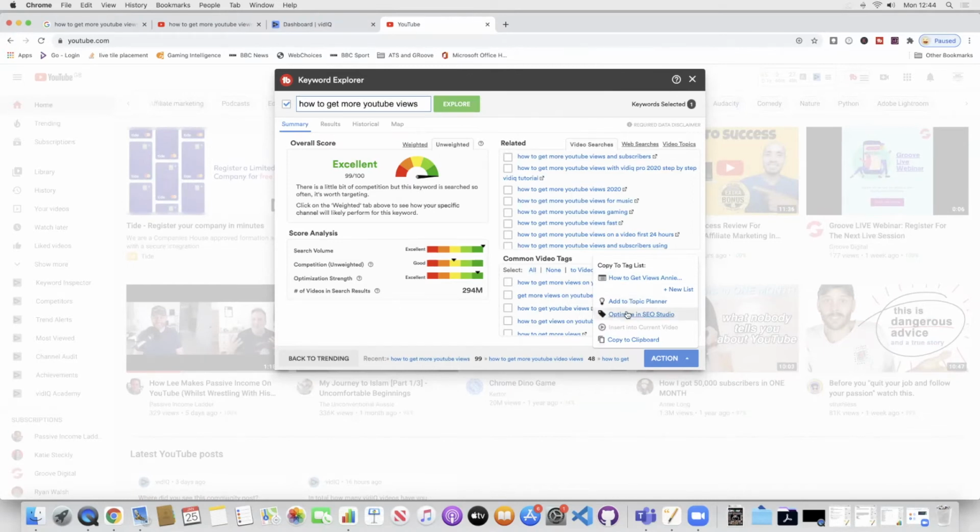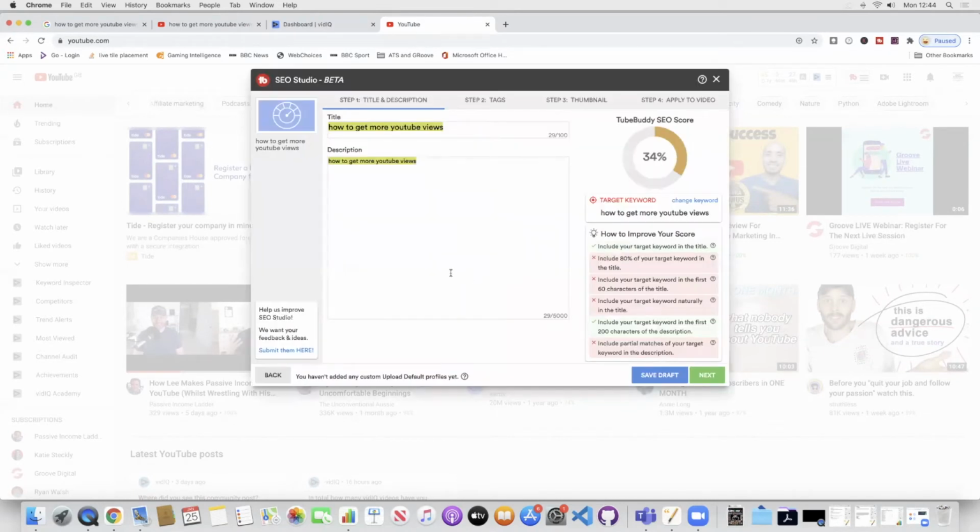So now what I'm going to do is optimize the SEO. I absolutely love this tool that TubeBuddy has. This is where you can write your title and your description, and it checks everything that you're doing. So on the right hand side, I'm seeing the score, and below that I'm getting to see the things that I should be doing. So how to get more, it should all be capitalized by the way in your title. So I'm not going to do all of this.